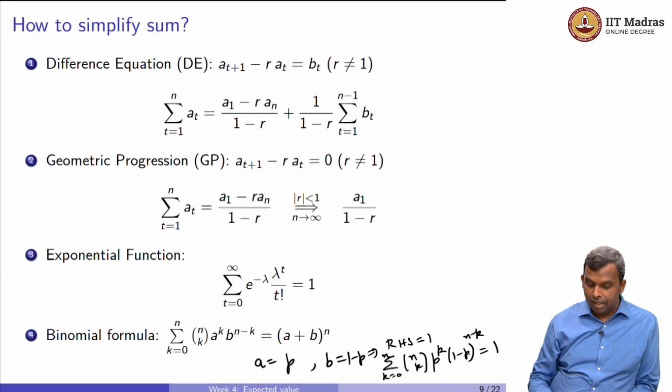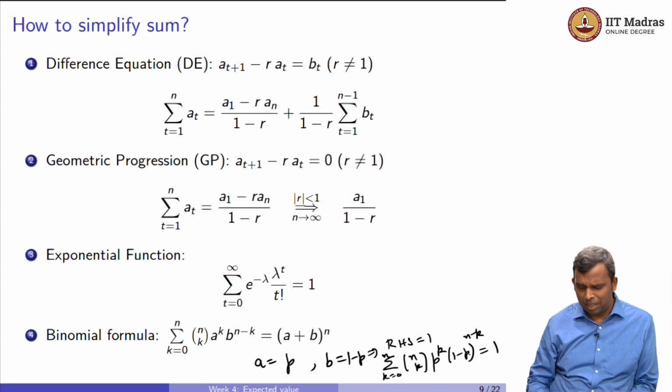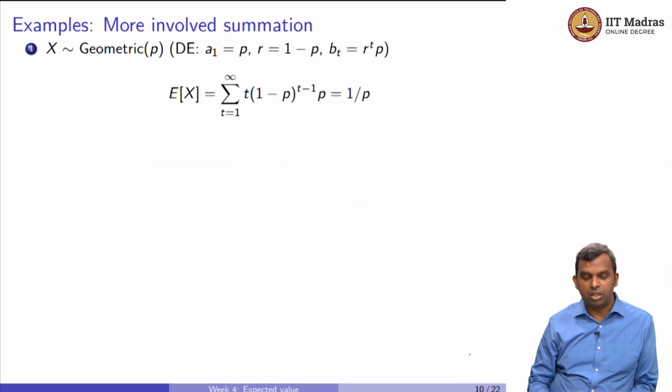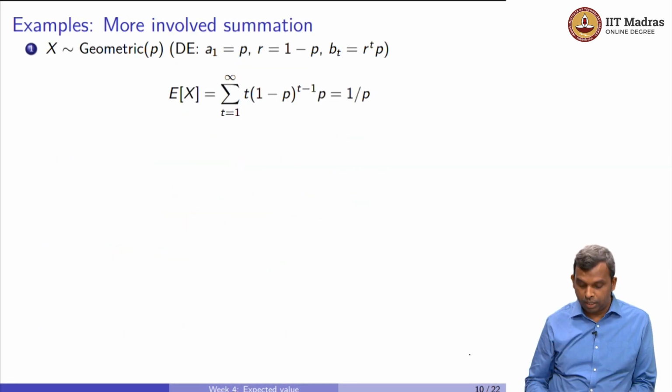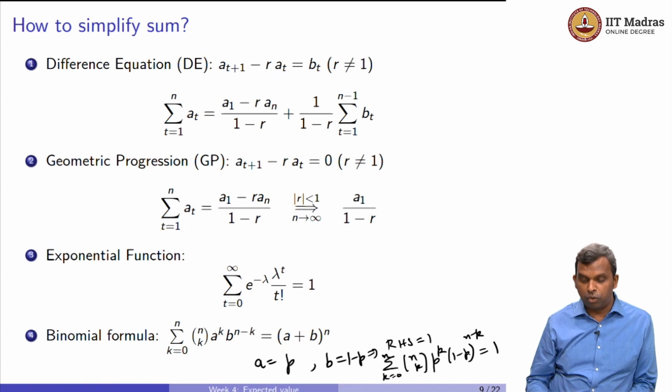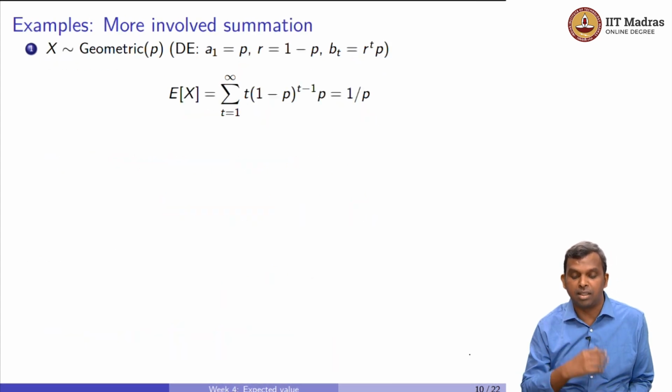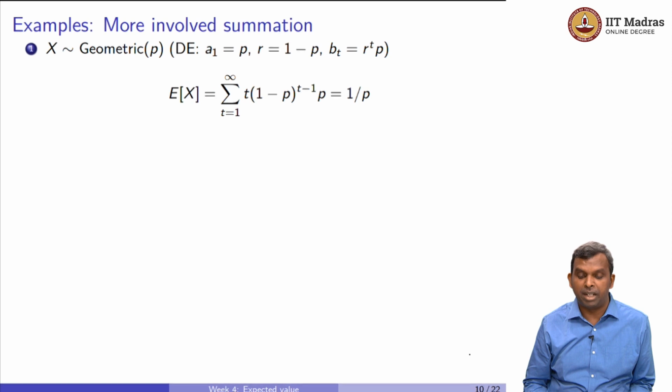So, these kind of things are very useful in the summation. Once again, I am going a little bit quicker, but hopefully you see that. So, these are the tools that are useful for simplifying these summations. Once you have those tools, it's easy to identify what the geometric PMF is.